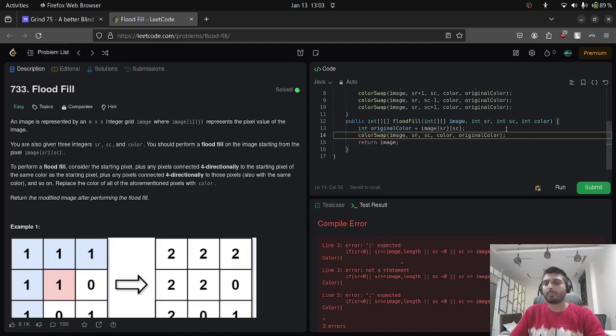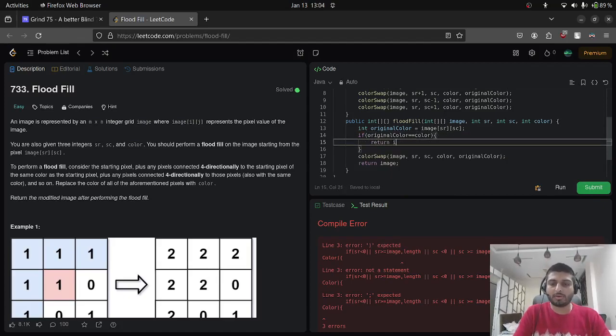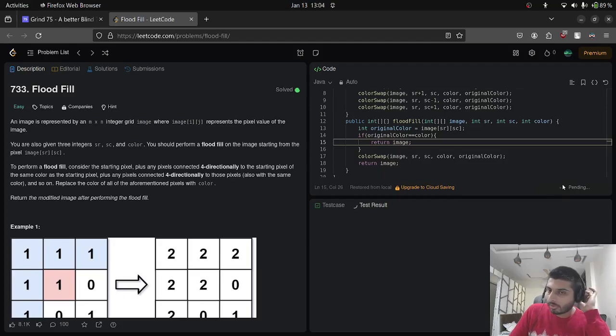Let me add one more condition. If original color is equal to the color which is already provided, then just send me the image, because then we need not perform any operations.